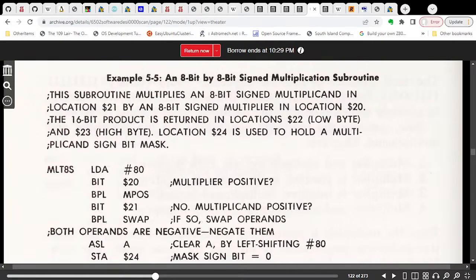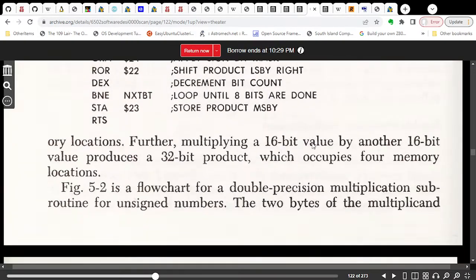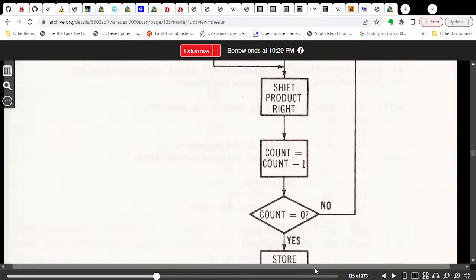There we go. 8-bit signed. Signed as well. Ooh, negative and positive numbers. Let's not worry about that one.